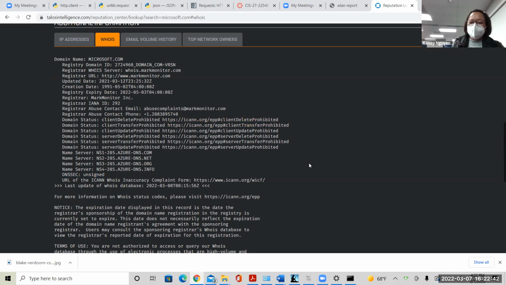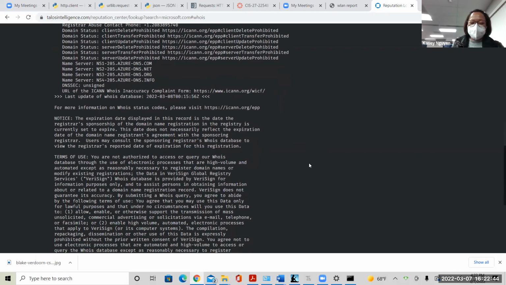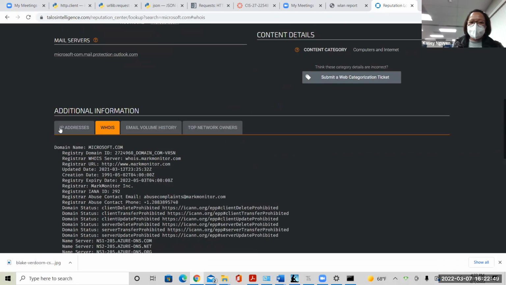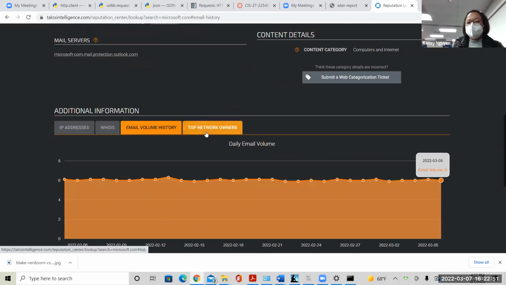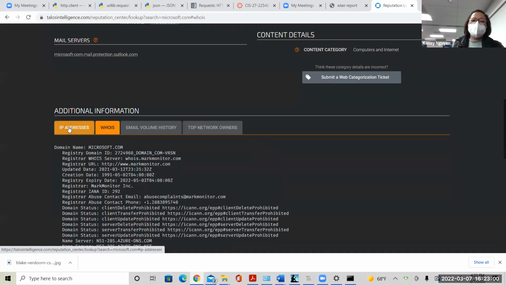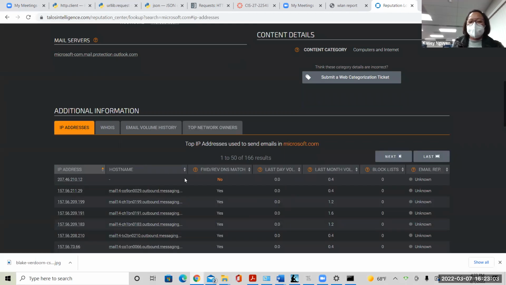You can always find a little more information about them, like volume history and then the owners. A lot of stuff is probably going through Salesforce, marketing. Microsoft Corporation also owns Salesforce, right? And if I want to discover the affiliation, you're going to have to look at which email server communicates with which, searching for the IP and so on.